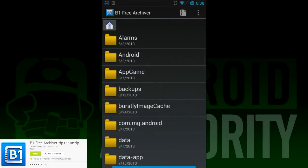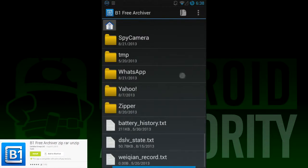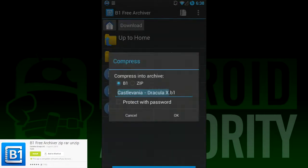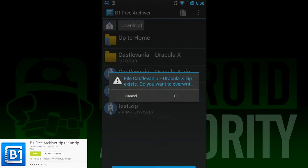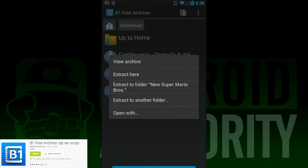The first in our top three is B1 File Explorer. This nifty little free app gives you a full compression and decompression solution, free of charge, and all you have to deal with is some subpar design elements. It's not terrible, but it's also nothing to write home about. It unzips just about everything, and if you need something compressed, it can do it in both ZIP and B1 format. It's simple, it's quick, it's easy to use, and it's free. There really isn't much to complain about, except the app design.